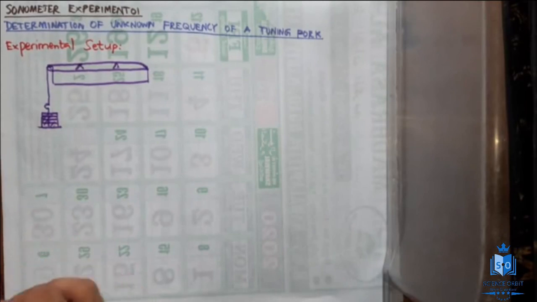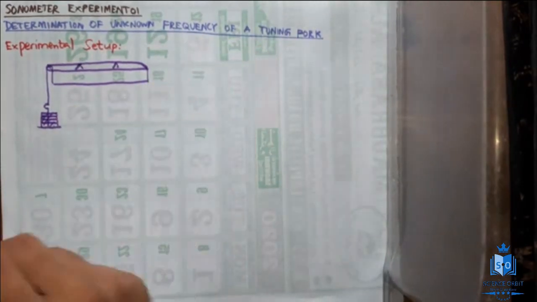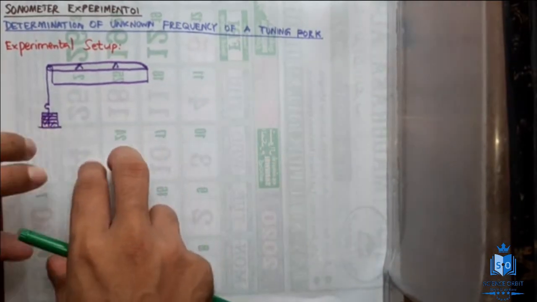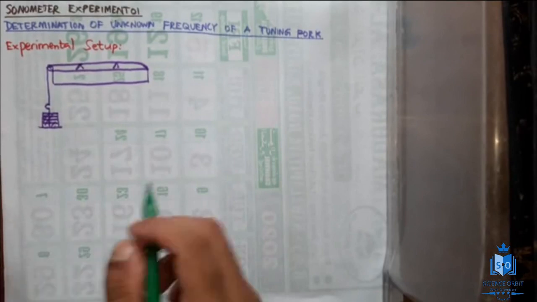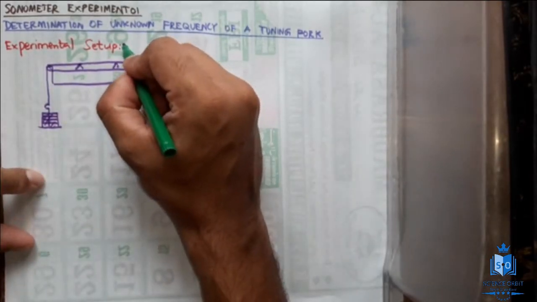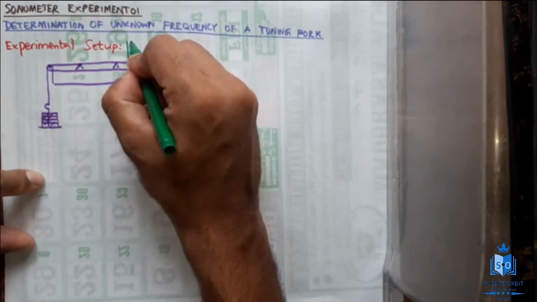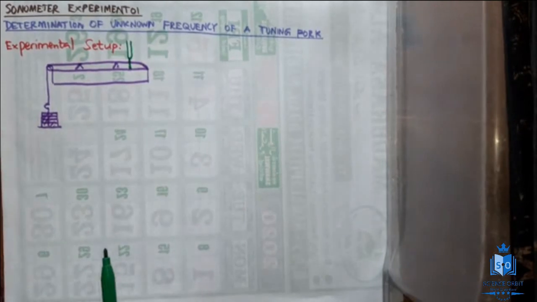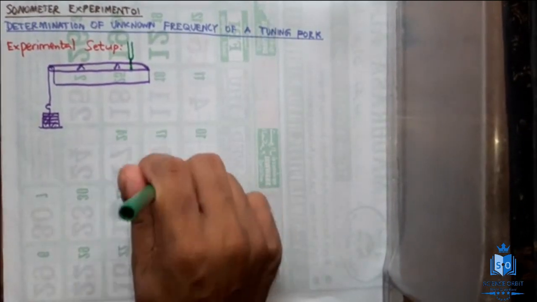Then what we do is we take the tuning fork of unknown frequency, we tap it on a rubber surface. Ideally, there is this rubber surface in the laboratories which is available. If it is not there, you can tap it on the sole of your shoe, and then you can place the vibrating tuning fork on the sonometer box, like this, not anywhere else. Okay, not on the wire, not just above the sonometer box, on the sonometer box. You have to place it like this.